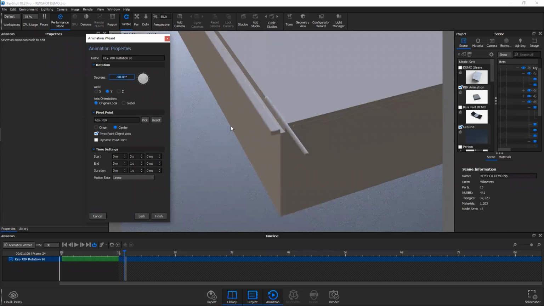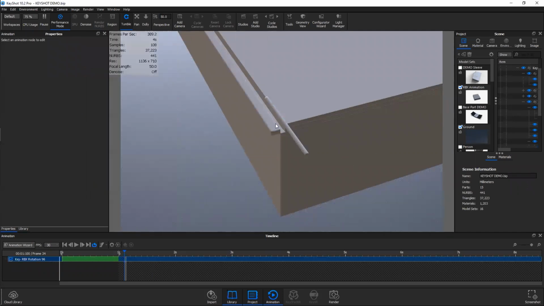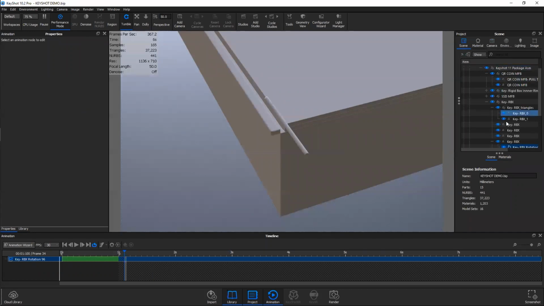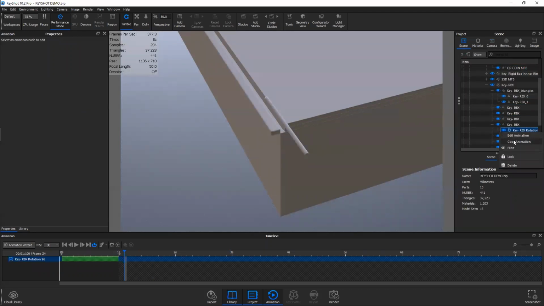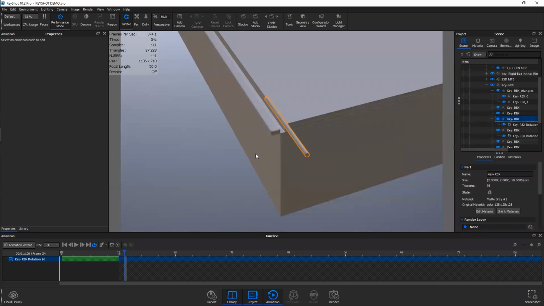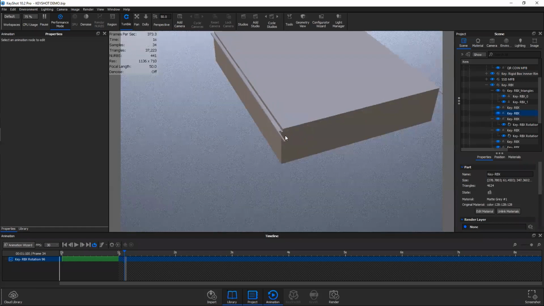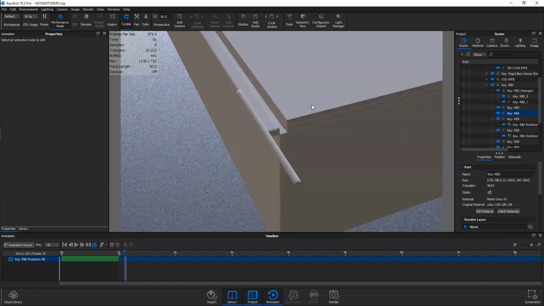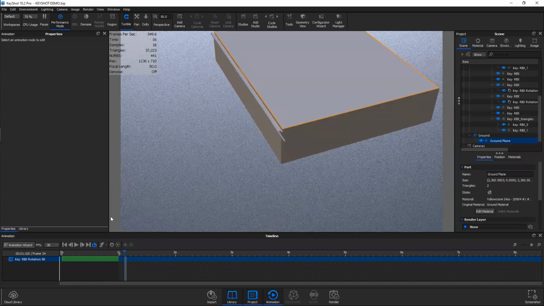So then that kind of folds out. So come over here, copy that animation. So now I have this pivot point has moved. Now I'm going to move this lid next.